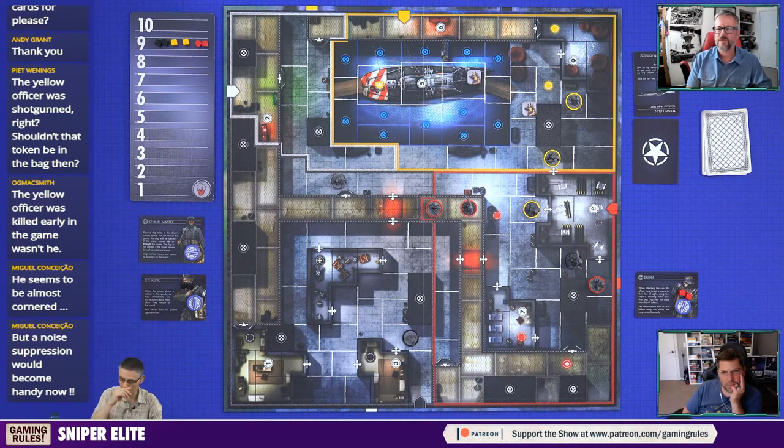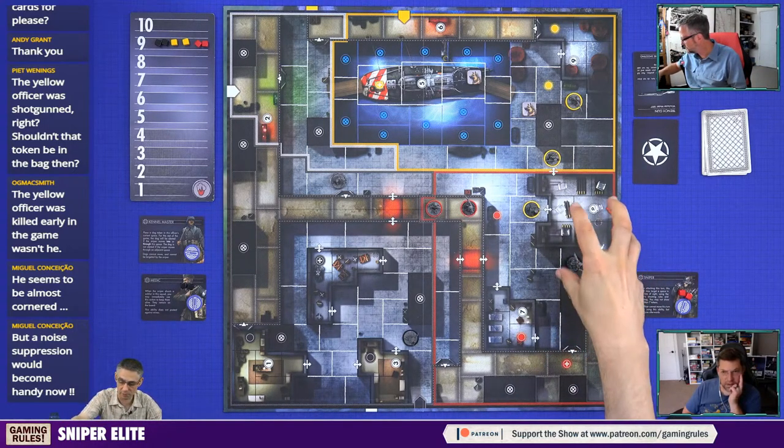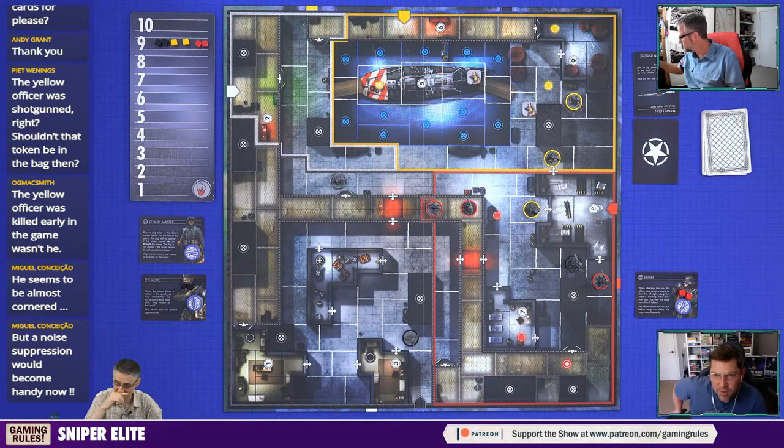Right. So he's not in this space. He's not in that space, which means he is still in the room. If I've got this correct... Yeah, I don't think we... Unless we missed something, and I don't think we did. Let's hope not.